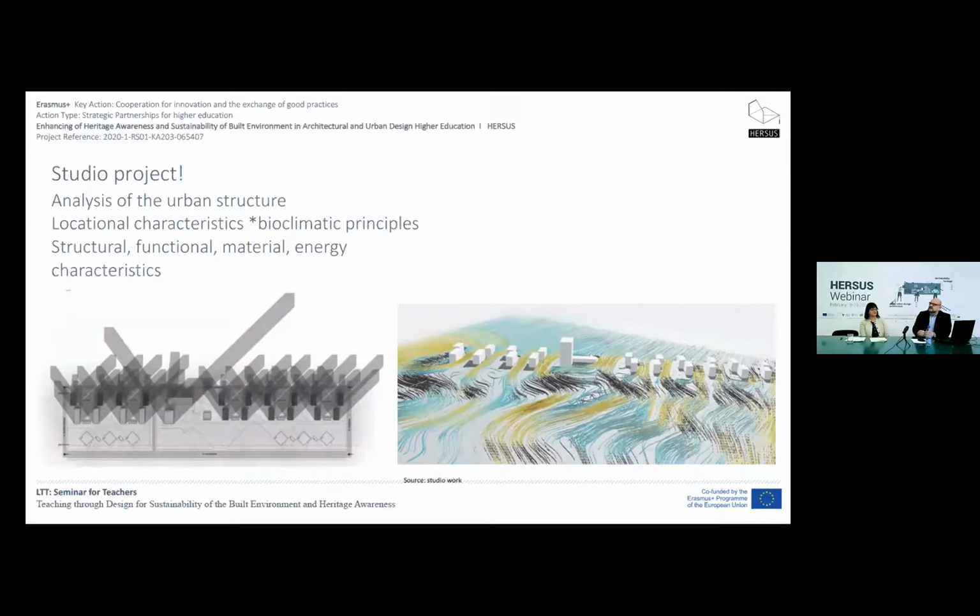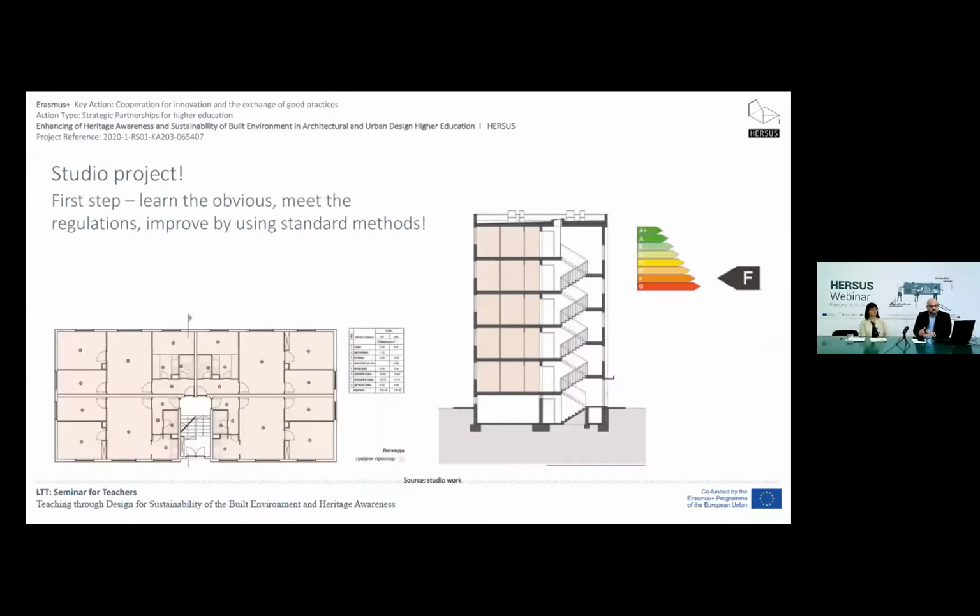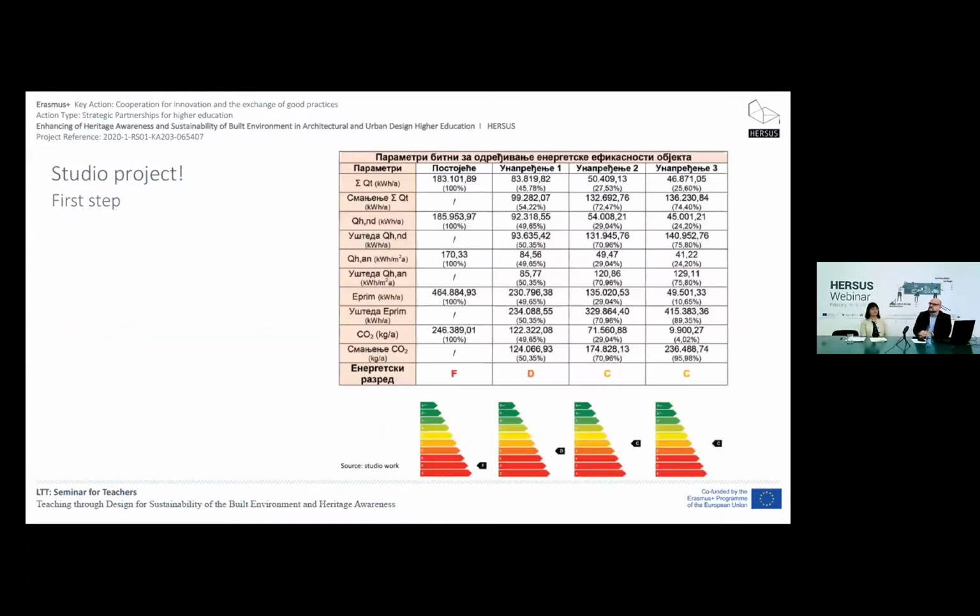So we analyze various surrounding appearances and influences like sun, wind, a little bit of mechanical fluids and stuff like that, just to give a glimpse to the architects of what can be modeled and what can be included when we go top down to the building level. Once we arrive at the building, we analyze what we have, what the material elements of these buildings are, how they're constructed, what the layouts are, what the advantages and disadvantages are, and we do a calculation of energy performance. Then we try what is being requested by the law.